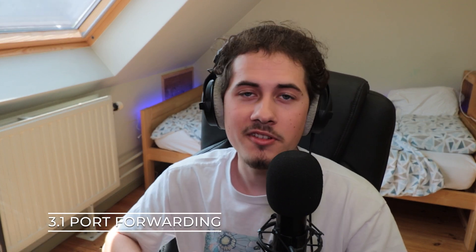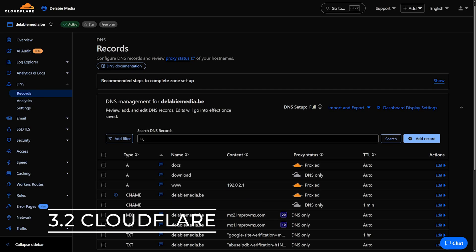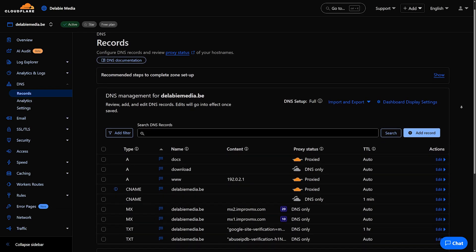Next up, security. I only expose ports that I really need to — port 80 for HTTP traffic and 443 for HTTPS traffic. That's all, no other ports. As I said, I use Twingate for all the services that only I need to access: SSH, my documentation service, Plex — all via Twingate. My web services I route through Cloudflare so they're protected from DDoS attacks, but currently I only proxy my DocuSeal service because my download service needs higher bandwidth than the free version of Cloudflare allows.